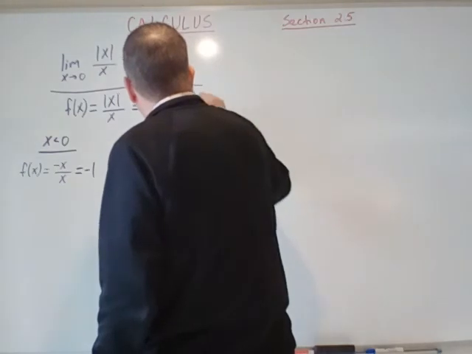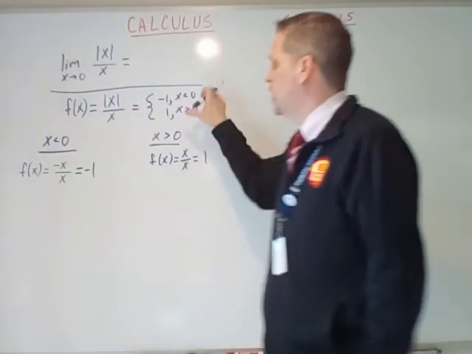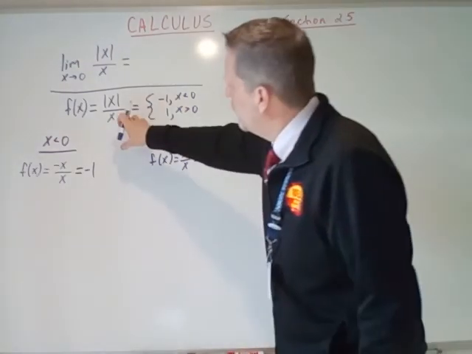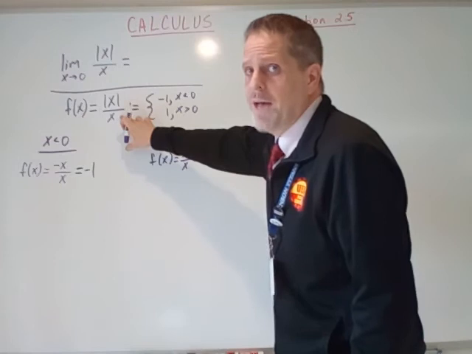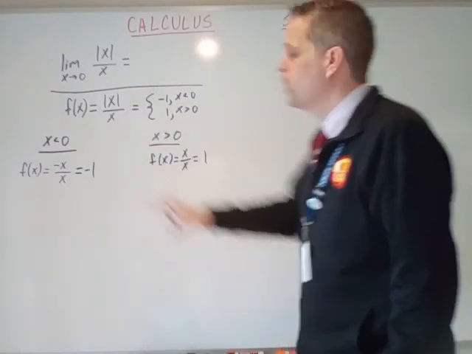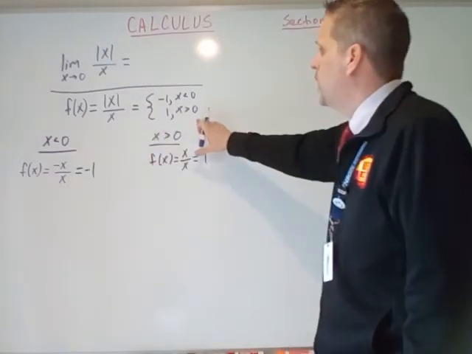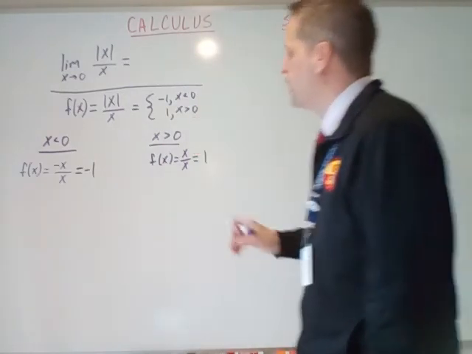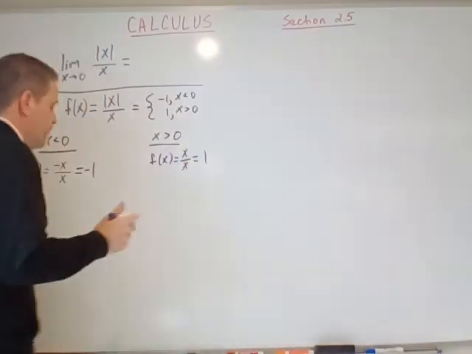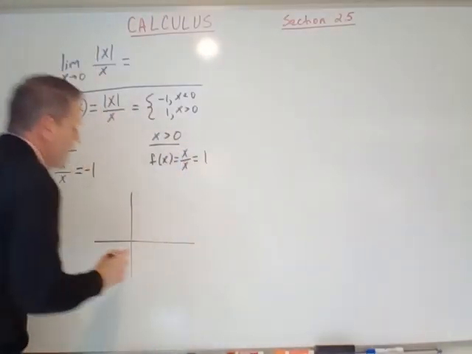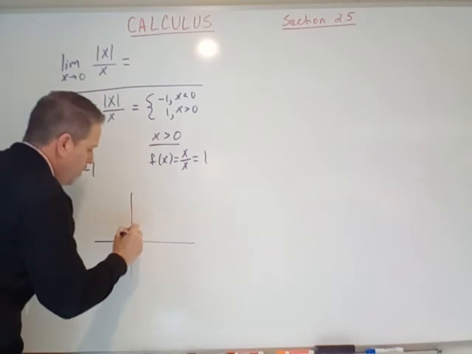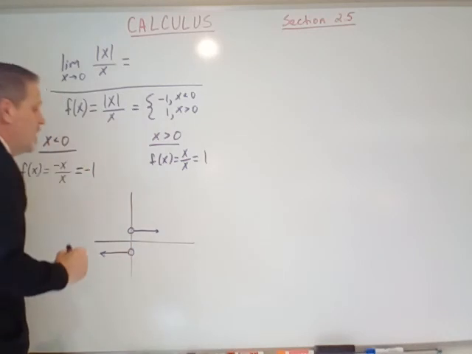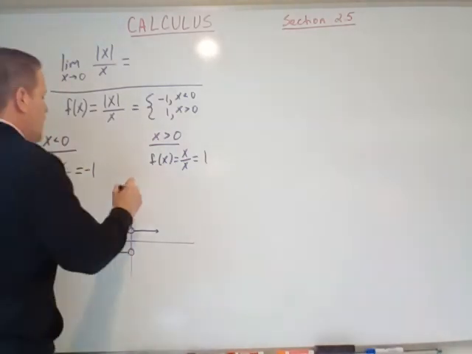Now in this piecewise function, I am not going to include the 0 in either one of the definitions, because this discontinuity where 0 is in the denominator, there's nothing that we can do about that. But we do have a piecewise linear function with a jump at 0 in this case. So if we were to graph it, we would have at 0, open circle, line at 1, open circle, -1, line at -1.